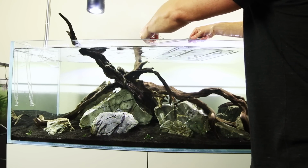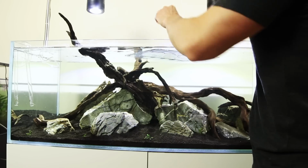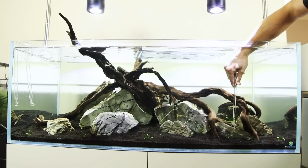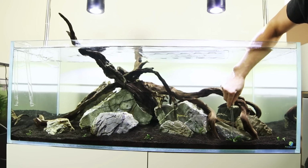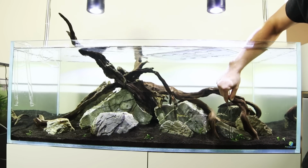So usually I would plant dry. I would install the soil, install the hardscape and then plant. But because of the process of keeping the hardscape wet, we didn't want the wood to dry out.